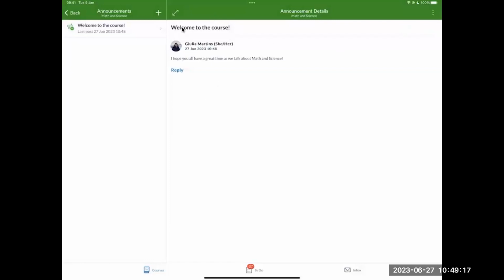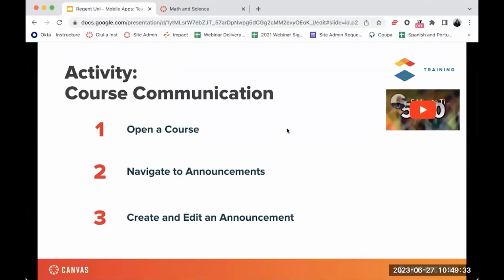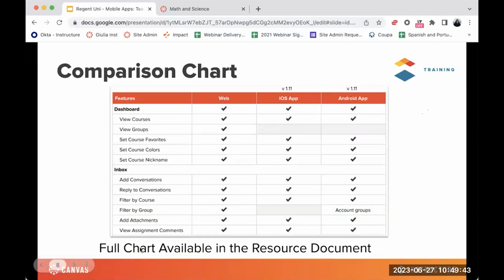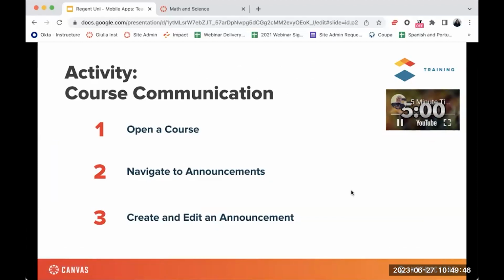Perfect. I showed you quite a few things, so I want to give you time to practice, but also explore this space a little bit. So let me go right back into our slide. Here we go. I'll give you about, oh my gosh, 5 minutes to play with some of the things we looked at already, from the dashboard into a course, and then opening an announcement and then creating an announcement from that course. If you don't want that to impact your students, if your course already has students, you can schedule that for later and then delete it if needed as well.